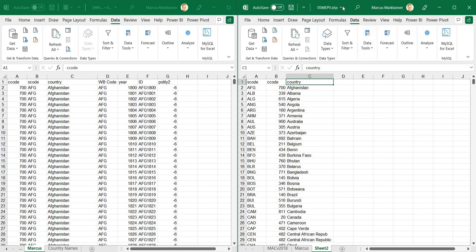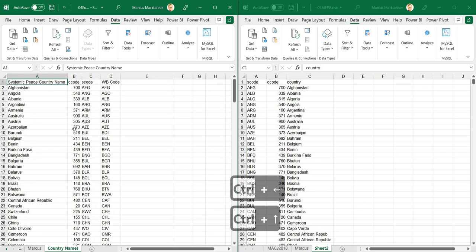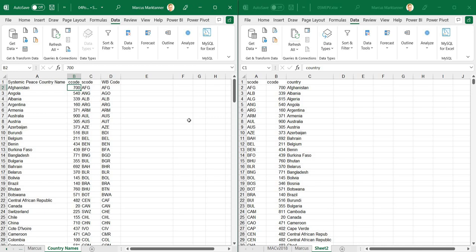Okay, so here on the right-hand side, we see the major episodes of political violence. And here to the left, our polity data set. We already looked at the country names there, and we see that they have those country codes as well.